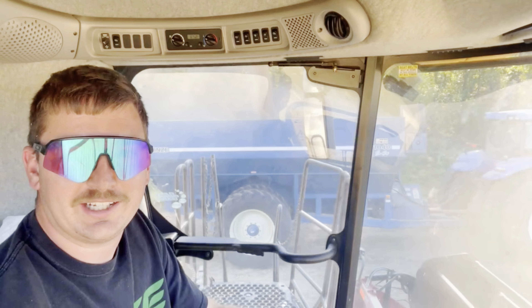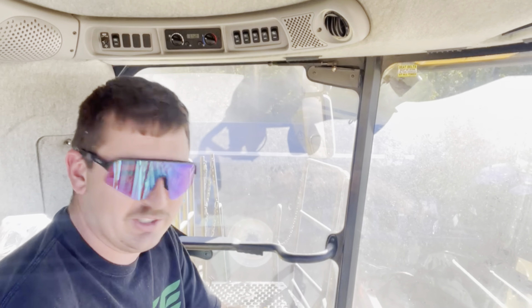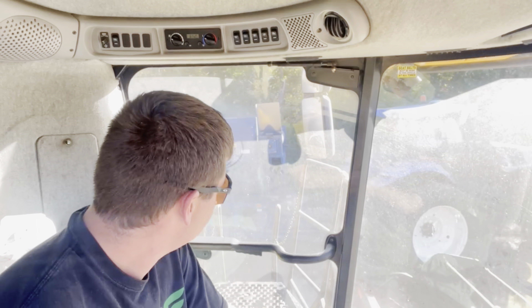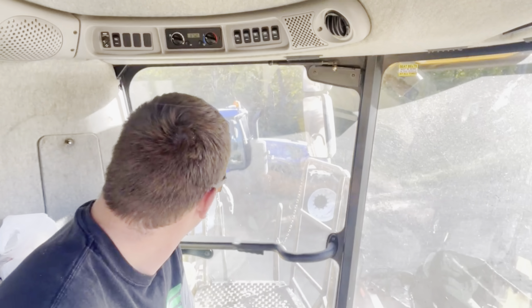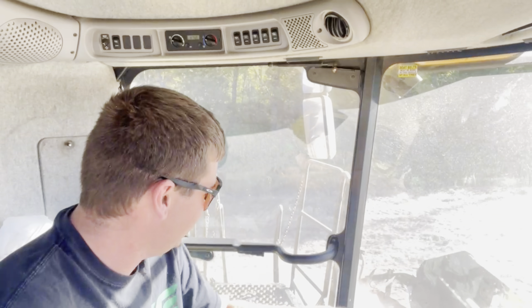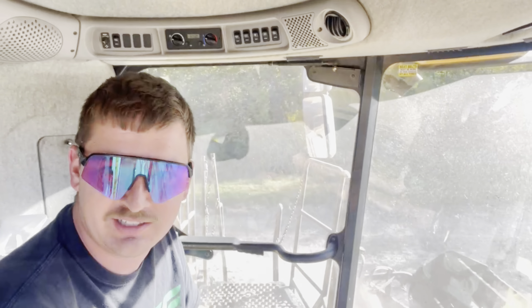Now you can see it — and there it's gone. We didn't spill any beans, that's good! She got a big smile so that was good. She actually planted this field, which is kind of cool. You can see the beans drilled in right here and they look pretty good — I don't see anywhere that was missed, so that's always good.